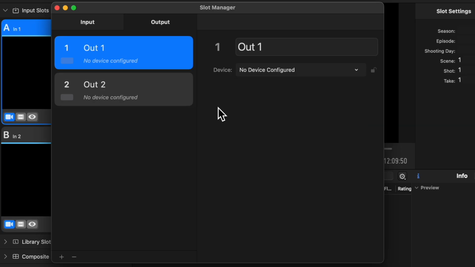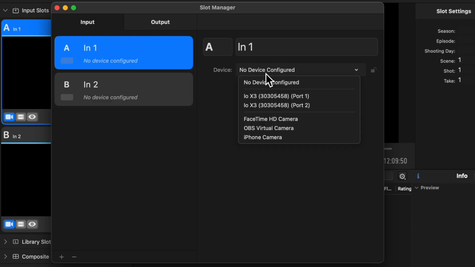Adding at least one input source is essential to explore Reeltime Pro's recording and playback features or other basic functionality. Here's one tip. If you don't have a camera and a video I/O device at hand, you can still use your webcam as an input device. You can even use your iPhone's camera if you are logged in with the same Apple ID on your computer and on your phone.